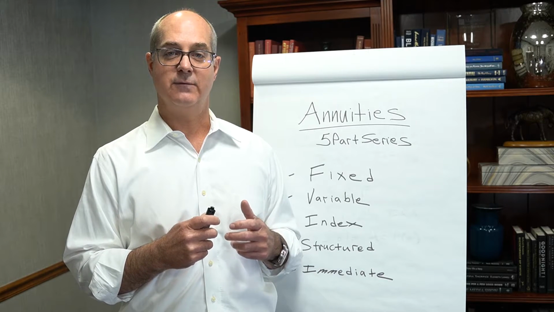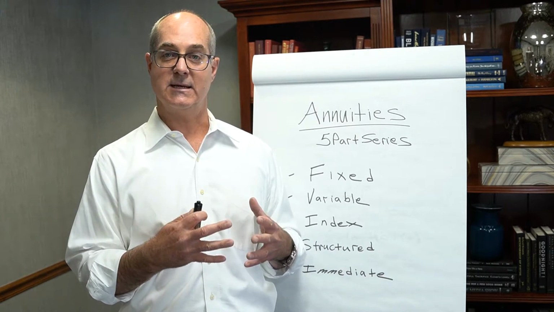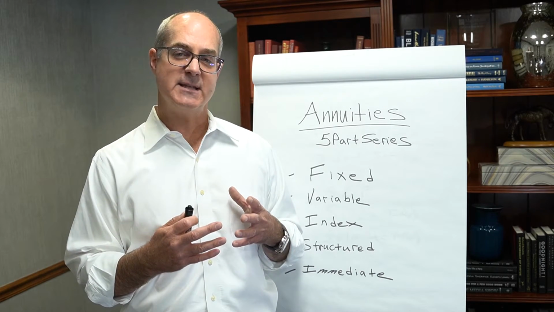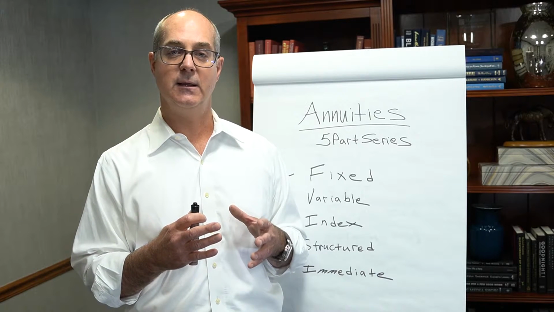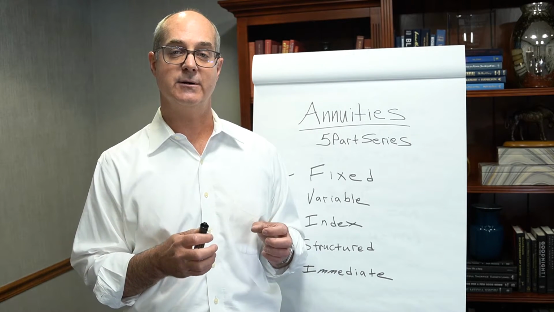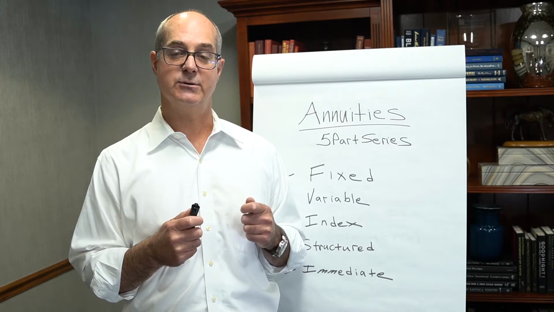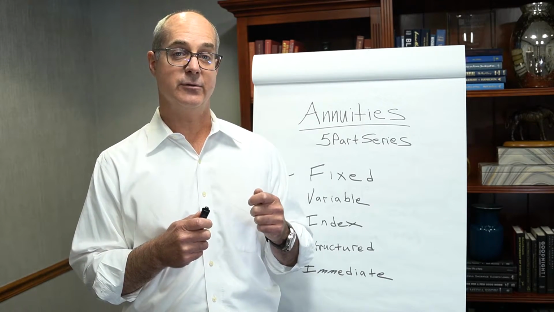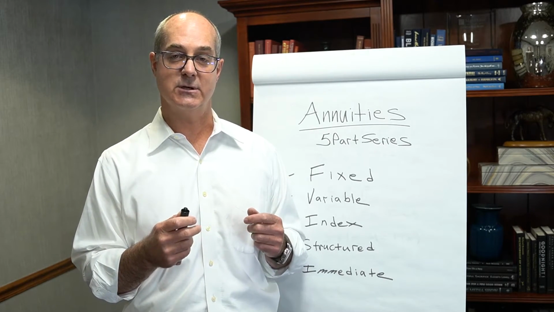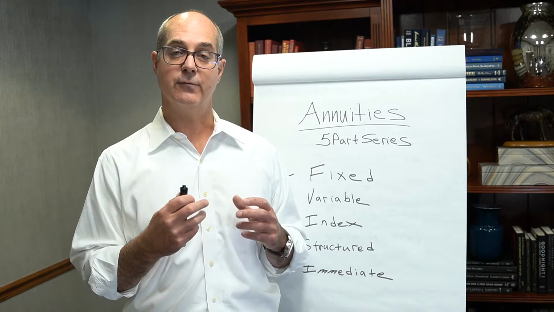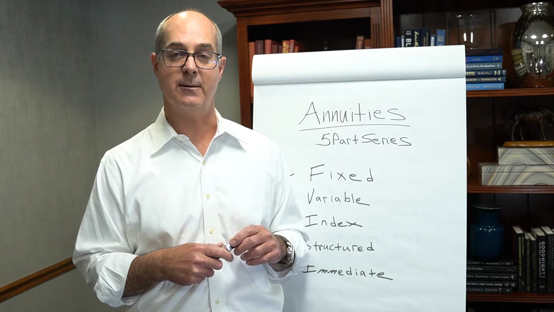So again, this is good for people that have money that they want to be safe. It is accessible. You typically have 10, maybe 15%, depending on the contract, access to that annuity value every year without a surrender charge. And if you do break the contract, they do charge you a fee. So if you have a 7-year contract and you're 3 years in, they're going to charge you to break that contract and access your money above and beyond the free percentage that they give you, which is, again, typically 10 or 15% of the contract per year.